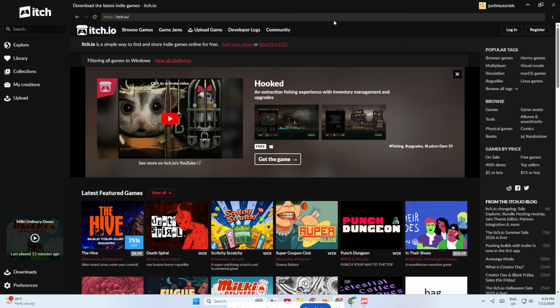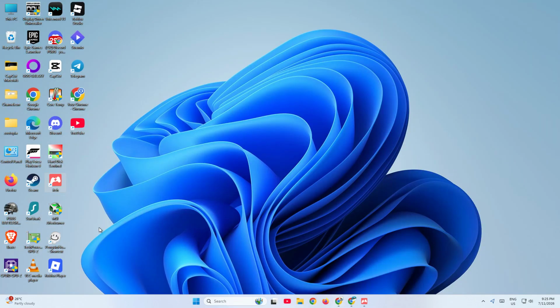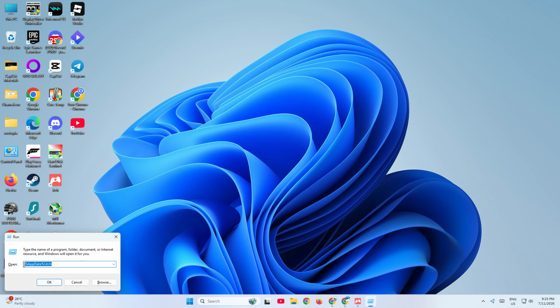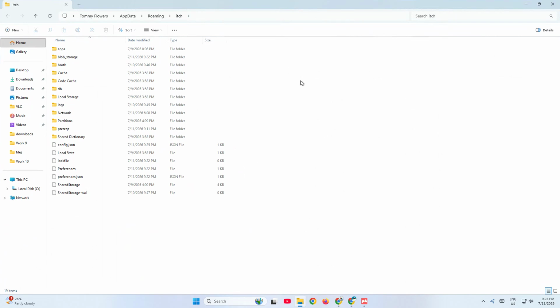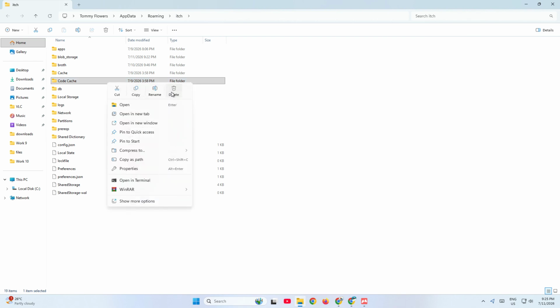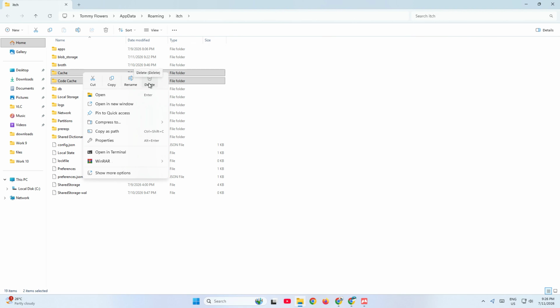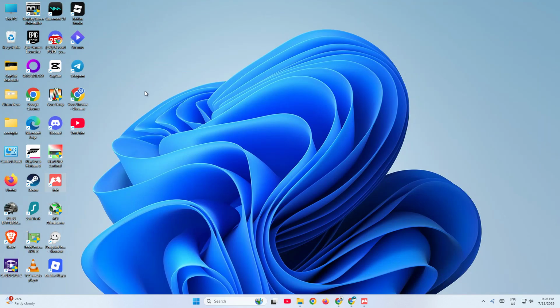To do this on Windows, open File Explorer and go to your user profile folders. In the address bar, type %appdata%\itch and press enter. This should take you directly to the itch folder. Inside here, you'll usually see folders for configuration and cache. Delete those folders carefully. If you're not sure which folders are which, look for anything related to config, cache, or temporary app data inside the itch directory. Removing these files does not uninstall the app itself, but it does reset the local settings that may be causing the fatal error. Once that's done, close File Explorer and restart your computer if needed.